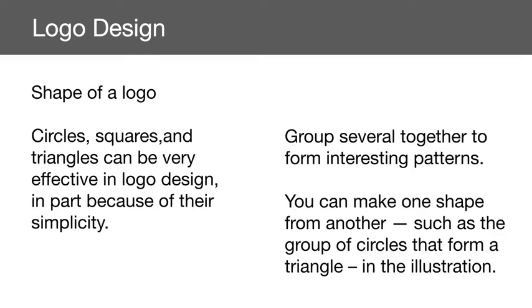Like, what if you take triangles and just turn them and put them together to make a bigger triangle? Smaller triangles make a bigger triangle. Circles, you can do the same thing as well. Squares, you can make a triangle out of it. It just depends on how you group them.